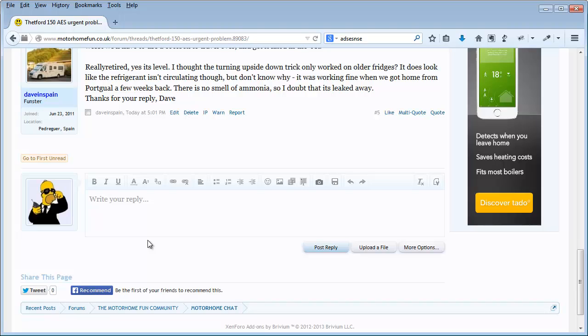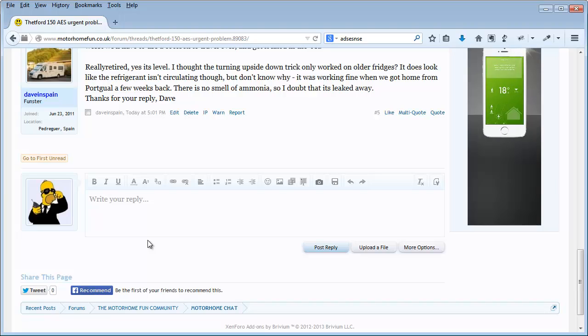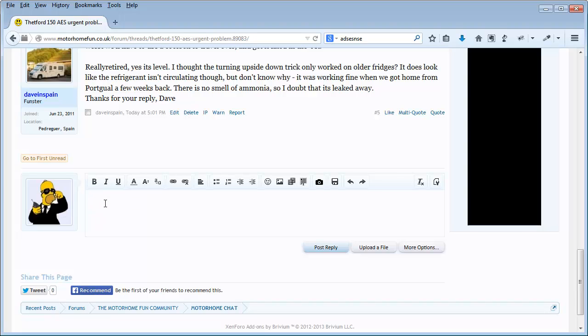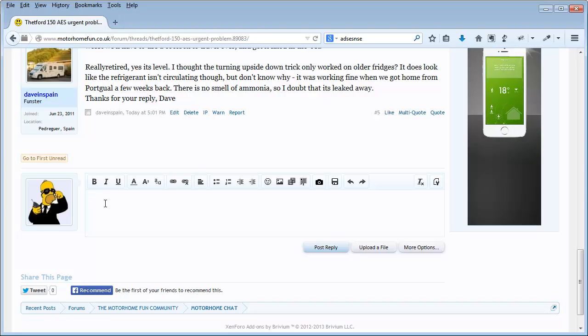So many people on forums are guilty of just reading the first post and then hitting reply, and they can make a pretty fool of themselves if they've not read all of the responses on the forum, which may well have covered the point they're making. So it's always a good idea to read the thread properly before you respond, which is why it's a good idea that our response box is at the bottom of the thread.